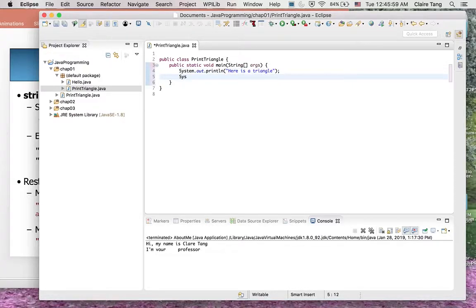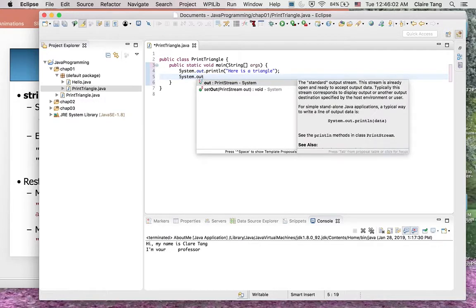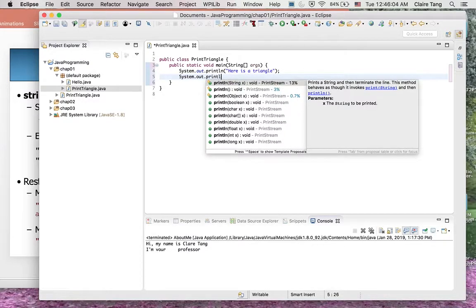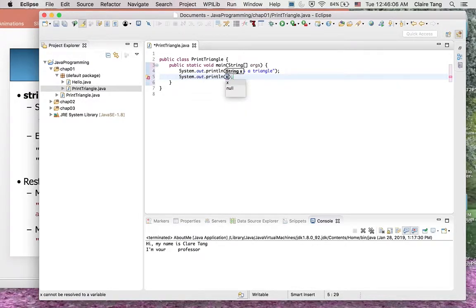Let's say we want to print a triangle. Obviously we're going to have a space, and then we want the top of the triangle. You're probably going to say this is the top of the triangle, and it probably looks like this, okay? Then we'll keep going.